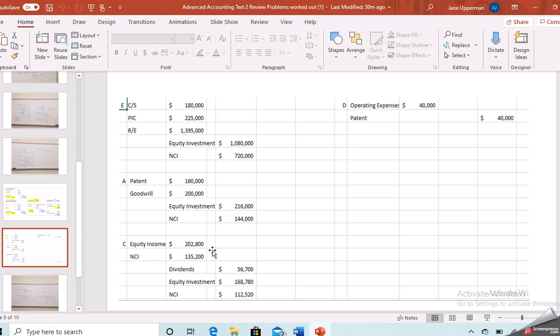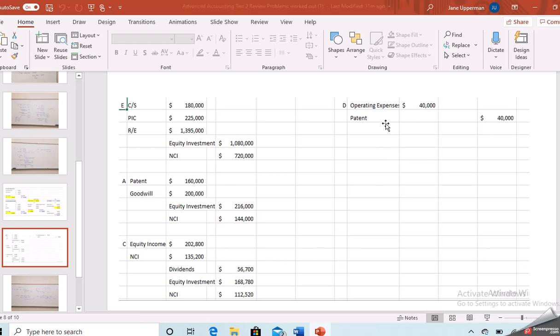Again, the C entry is a little bit harder. It's like the combination of those two. So we have our equity income that we need to eliminate. We need to set up the NCI's share of their net income. We need to eliminate all of the dividends and then those nets. So that, again, that's why I did them separately when we're reconciling out the equity investment. So this was the amount that we calculated up above, and then that was the amount to the NCI. So I think if you map them out that way, it makes this C entry a little easier to build.